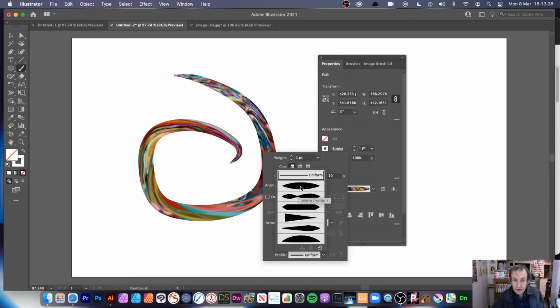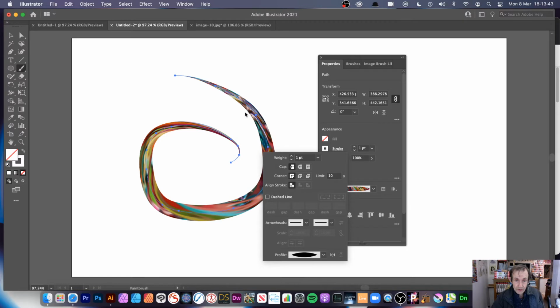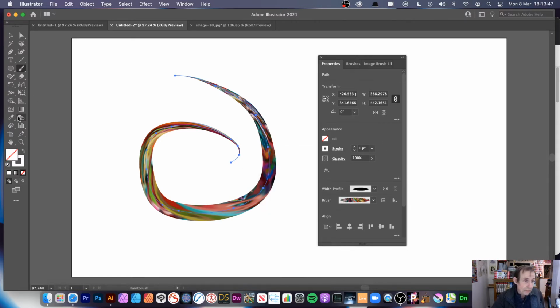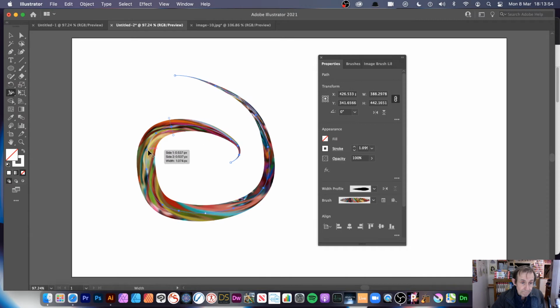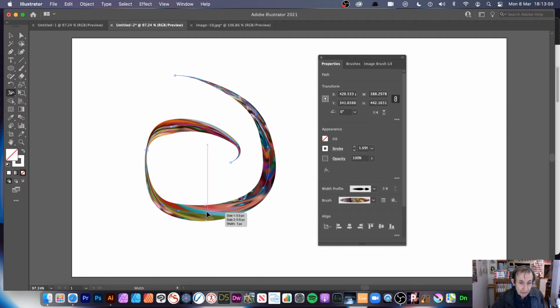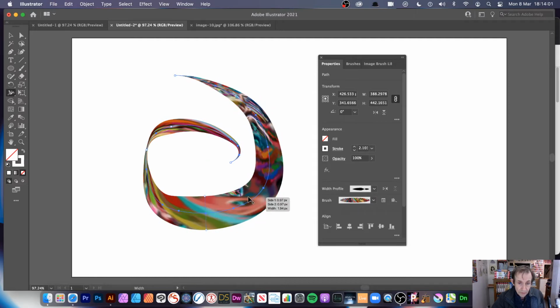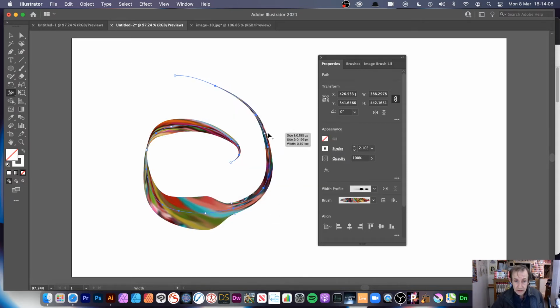So what you can also do, and this is more useful for me, is width profile. You can select the width profile so you can see it changes. And also, once you've done that, you can go over here to the width tool. Then you can hover over there and just change bits of it. You can resize that, shrink that down. You can see you can vary the brush in a number of different ways. You can find tutorials on the width profile, width tool on the Graphic Extras channel. And you can see you can get wholly different designs using that.